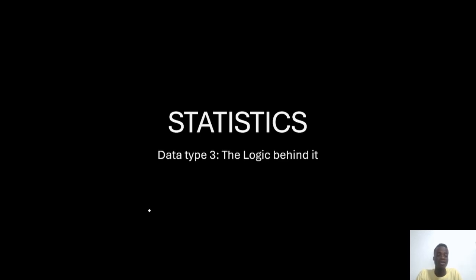Congratulations on making it so far in our journey on understanding statistics, right? We have been able to cover two data types already. It's left with the last one, which is data type 3. We identified that there are three data types generally. So we have looked at measures of central tendency, which are the tools that we use, which include mode, median, and mean for data type 1 and data type 2. Now we need to go to data type 3.